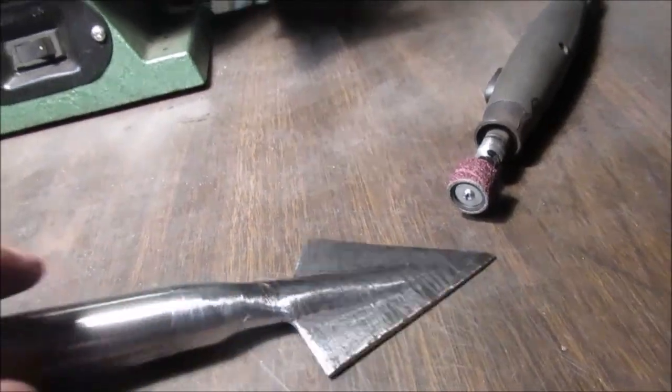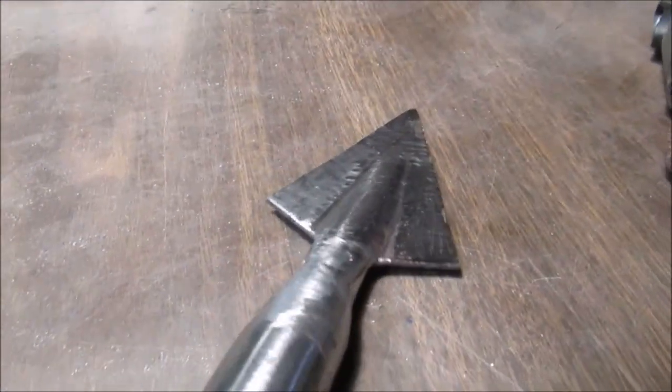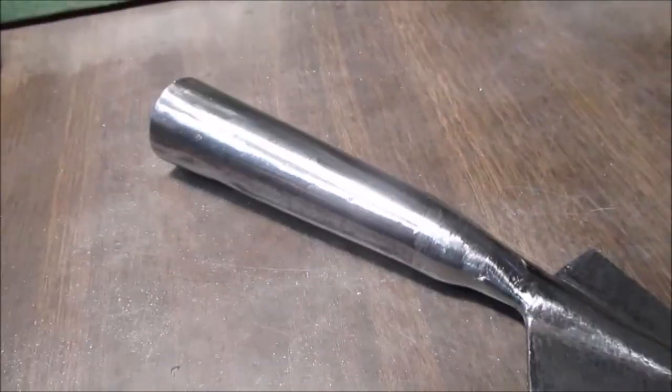Okay, we're going to take some abrasive wheels, then we're going to stick it on the end of the stick so you can see what it looks like, and then we're going to call it done.